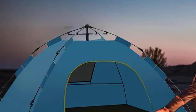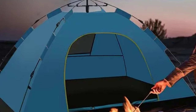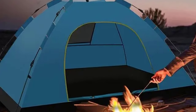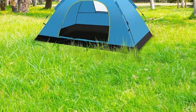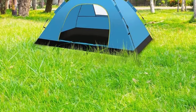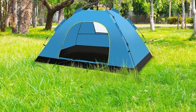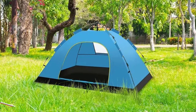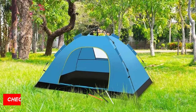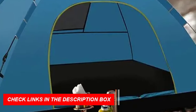The versatility of this pop-up tent knows no bounds. Whether it's family camping, hiking, traveling, hunting, beach outings, or outdoor parties, this tent is designed to cater to your various needs. Experience instant setup and shutdown, large sleeping space for one to two people, and high-quality waterproof fabric that ensures a dry camping experience. The fly tent and outer tent even doubles as an awning for two-way or three-way use.